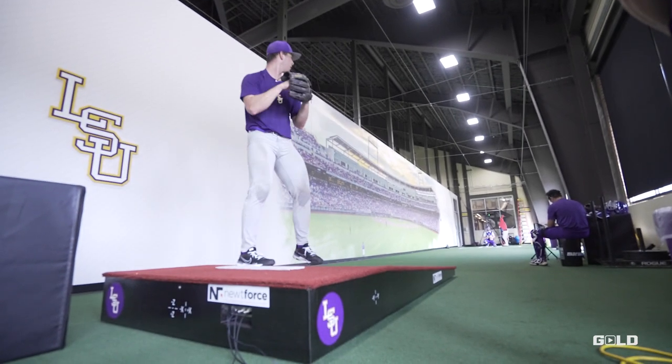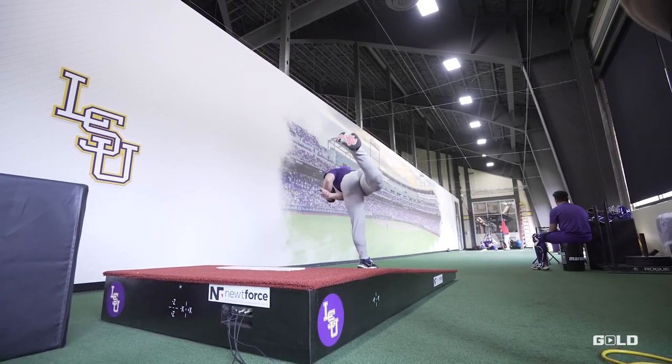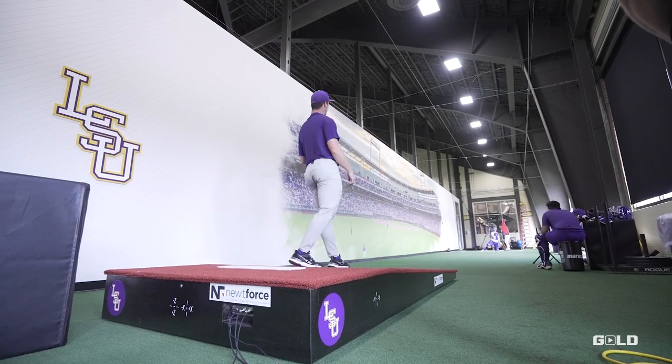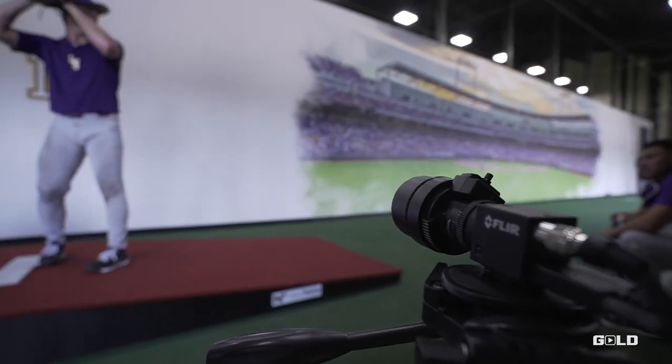The first part, which Coach Wes is pretty much one of the founders of and kind of got implemented into pitching labs, is the force plate mound. Basically what that does is it measures how much force production is being put into the mound from your front leg to your back leg. Obviously the more force you can put in the ground, the harder you're going to throw, the more efficient your delivery is going to be, and that allows you to throw harder, go deeper into games, and stay healthier — moving as efficiently as you can with the most power you can.